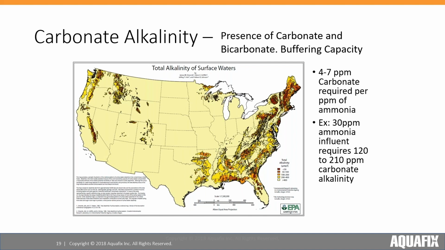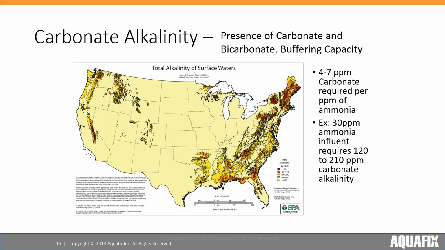So something to point out here, carbonate alkalinity is not the same thing as hardness. Hardness refers to the level of divalent cations such as magnesium, calcium, iron, or manganese. Those are the common ones available in water. This gets confusing because both hardness and alkalinity are reported in terms of parts per million of calcium carbonate. Alkalinity measures the buffering capacity of your water. It's the amount of hydroxides and carbonates in the water that can be used to neutralize acids. This is also not the same as pH. pH just measures the acidity or basicness of your water.